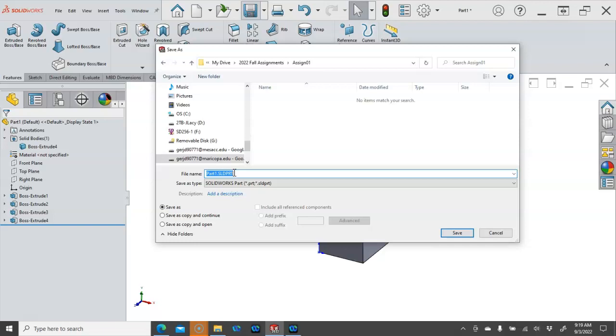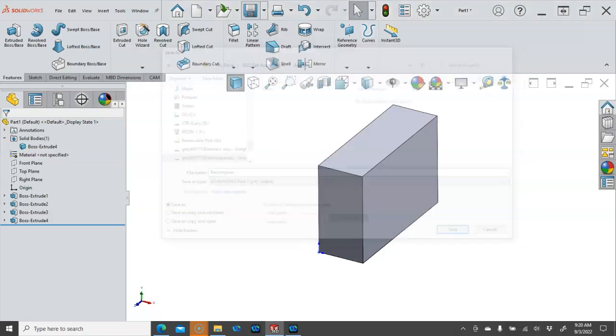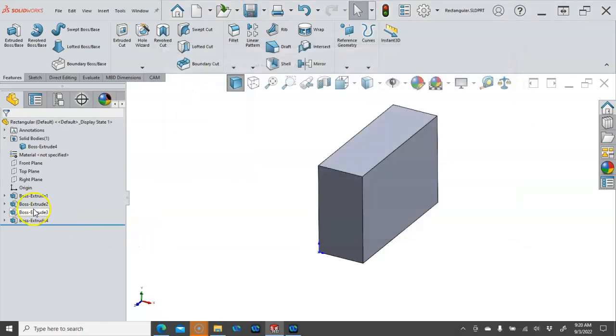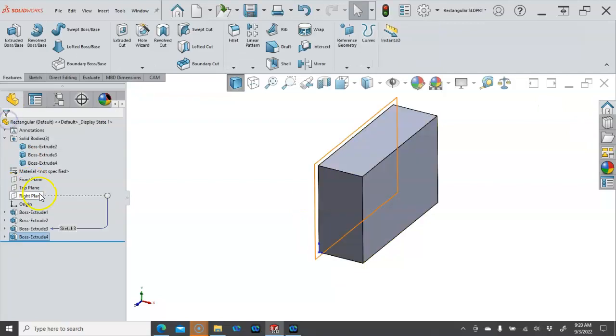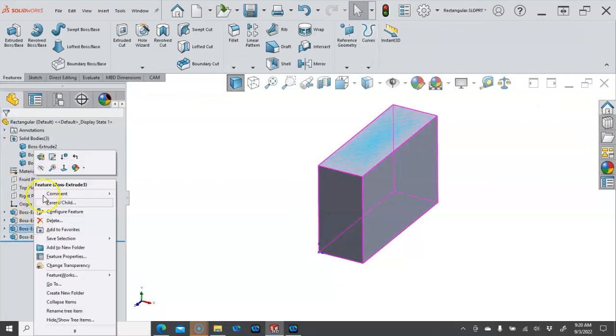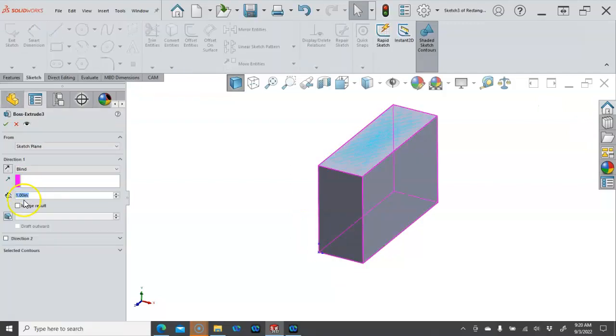Let's see, this is going to be my, we'll just go with the rectangular. All right, so let's see, I did, yeah, I think I did. I want to go ahead and then go back to each of these. I should have just turned these off.